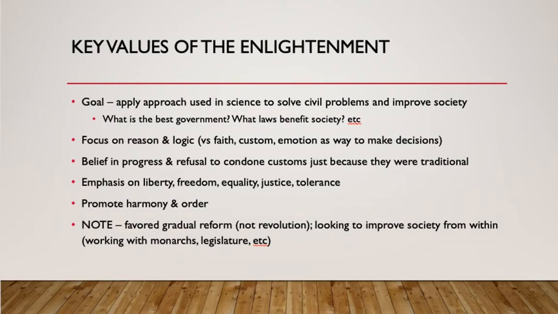They're not saying burn down the castle. They're saying, let's work with the king. Maybe I can get an appointment with the king. And they do. They're friends. Many people are advisors to different kings across Europe. Sometimes they're called enlightened despots, enlightened monarchs, right? Because they're going to say, I want absolute power, but I want to rule in a way that's more fair. Let's bring in Voltaire. Let's read some Montesquieu. And so their idea of improving society from within, right, getting inside the structure of government and gradually modifying it rather than doing something from without.